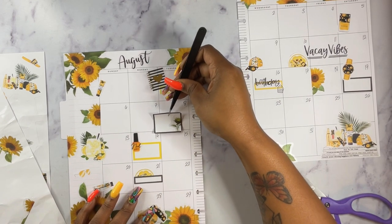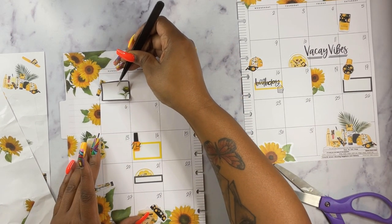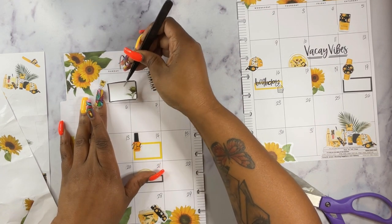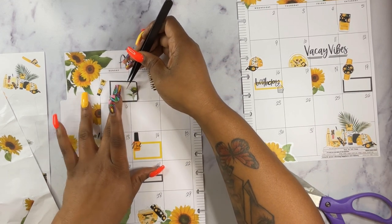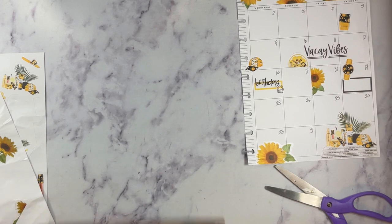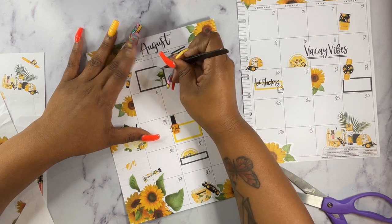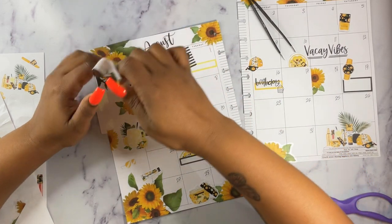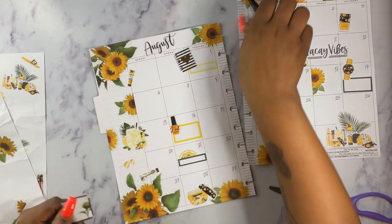I think I shouldn't have done this one, but no, I don't like that there. Try to pull it back up. Oh, I tore it now. Oh no. I can't believe I just ripped that.